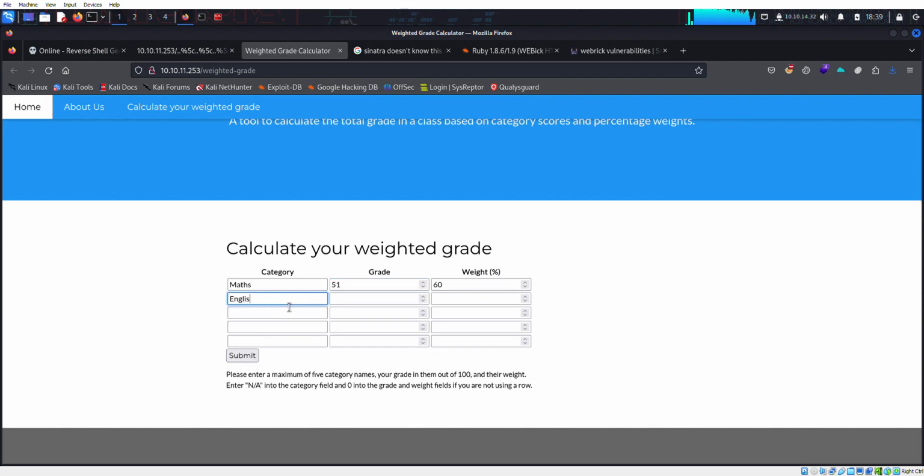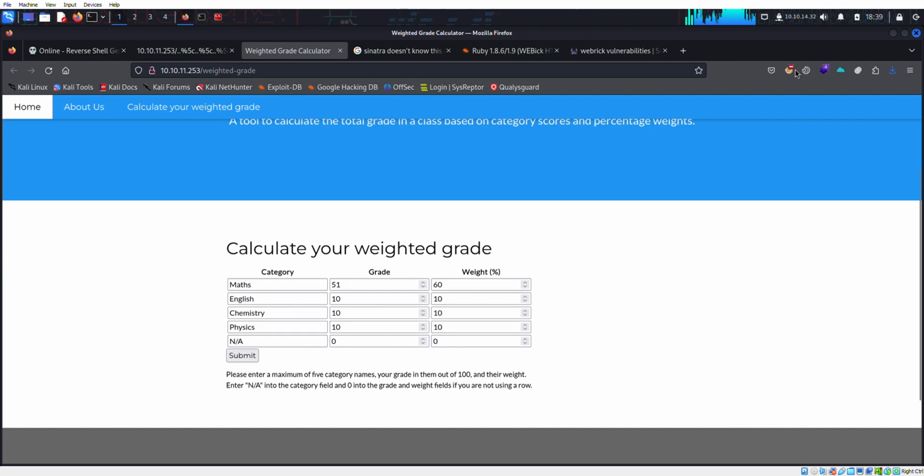And English, let's do 10 and 10. Let's do chemistry, and let's have this as 10, this as 10, and physics, let's do 10 and 10. And right here let's put an A and 0 and 0.